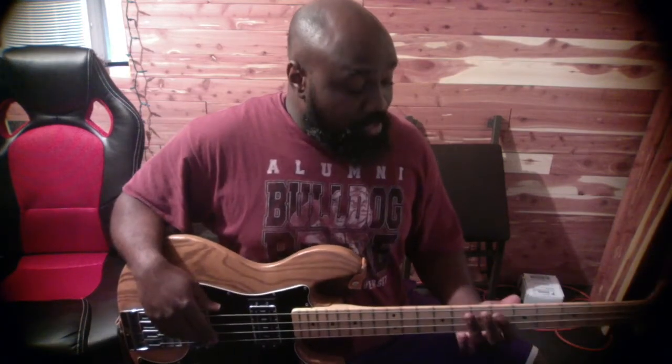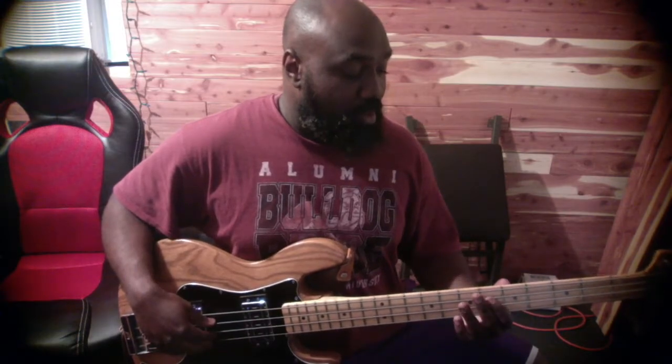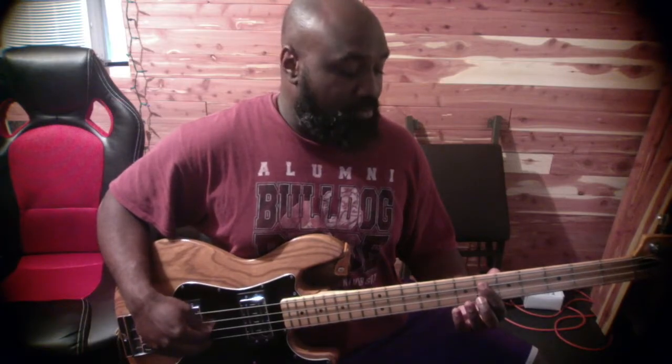So basically, you're going to start off with the B flat, the sixth fret on the E string right here. Once you start with a B flat on the sixth fret of the E string, the next notes are an E flat, then an F. The E flat is on the sixth fret of the A string. The F is going to be the eighth fret on the A string.